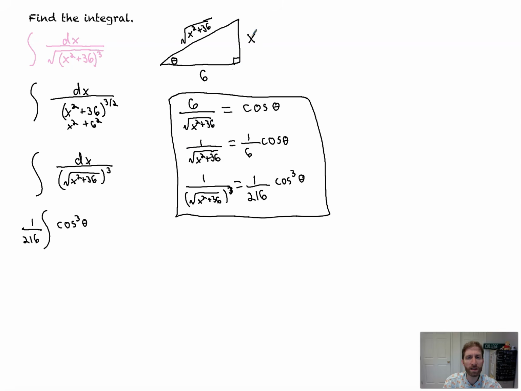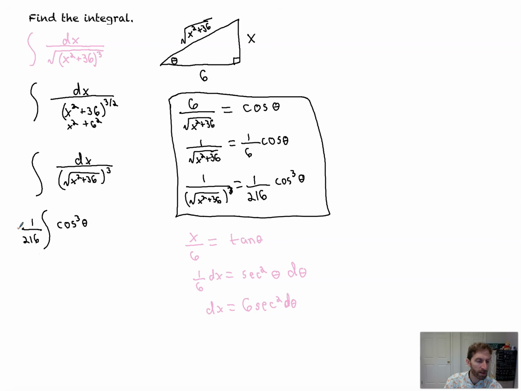The best way to get dx is take the derivative of just plain old x. So that's x over 6, which is going to be tangent theta because that's opposite over adjacent. Take the derivative, but I also just want dx, so that's going to be 1/6 dx equals secant squared theta d theta. Watch how sweet this ends up being. I multiply both sides by 6. dx equals 6 secant squared theta d theta. And that's our substitution for dx.